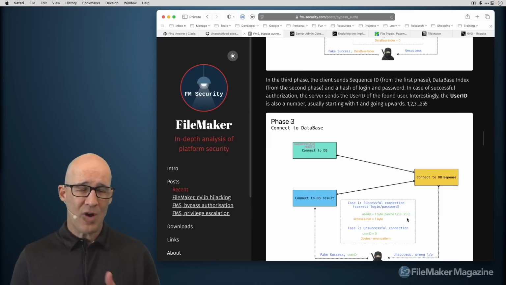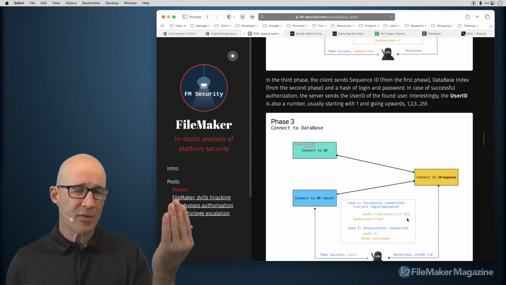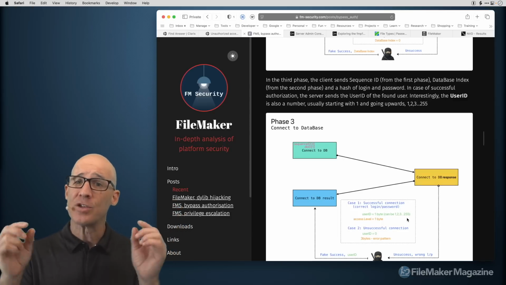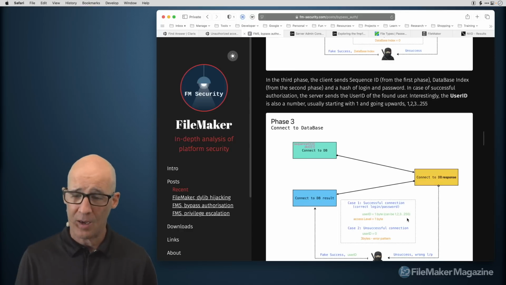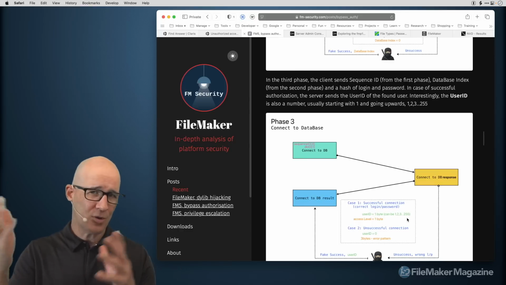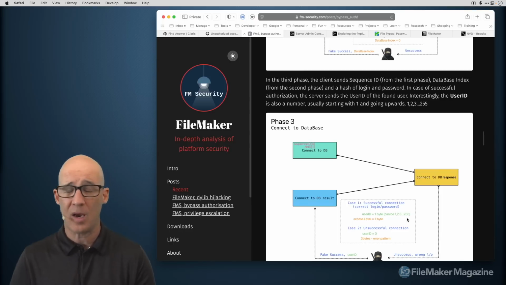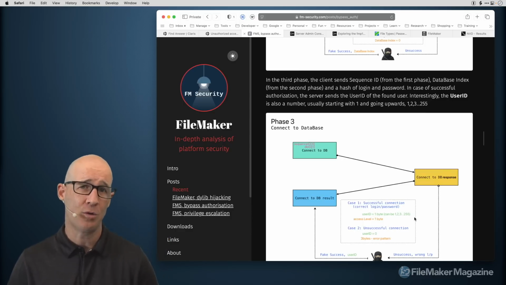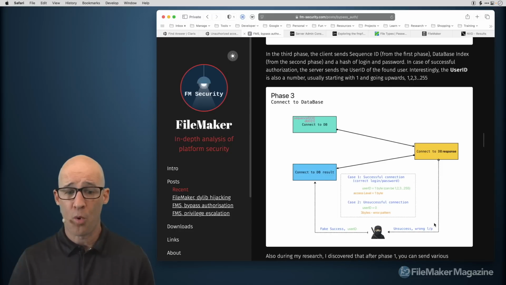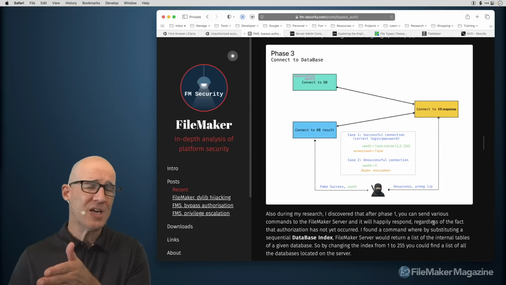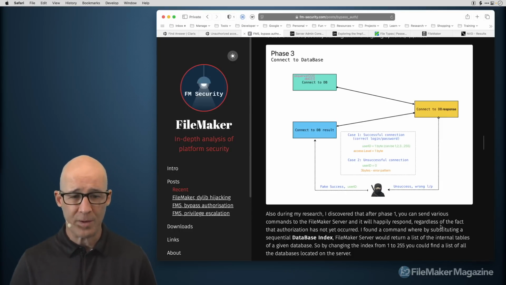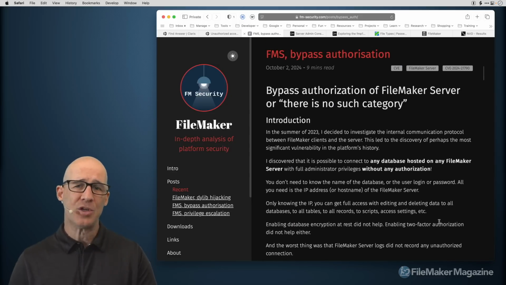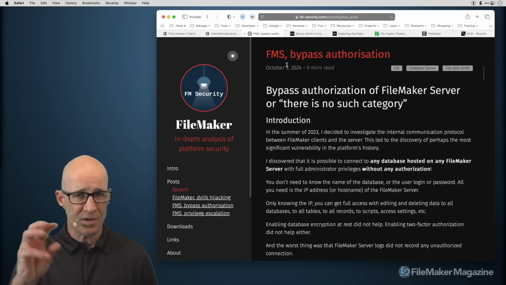That's great and all, but you have to turn on 443 both on the server and on the client, and there's no programmatic way to turn it on the client end. That's something that has to be done with a setting. So you have to plan out the security setup of your environment. And number one, you have to get off of these old insecure servers or demand that your host actually does. This is so important because the information is out there. More and more people are going to be aware of it, and they're going to know what to do with it. So that was the major item, the ability that you can get into FileMaker Server.